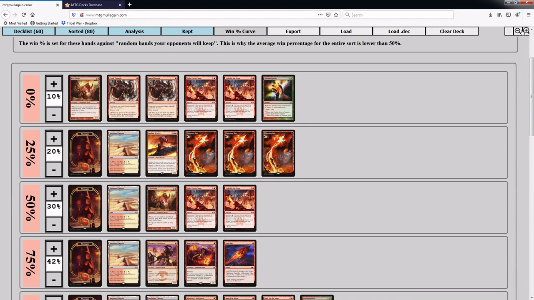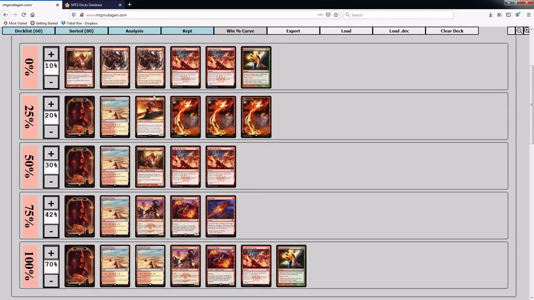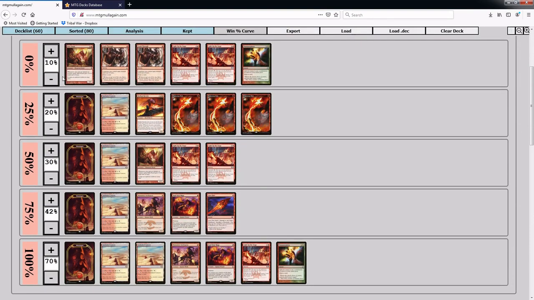And the way it's currently done is it draws 5 hands out of the sort according to evenly distributed percentiles. So it draws the 0% hand, the 25% hand, 50, 75, and 100, which is the worst hand in the sort, the best hand in the sort, and 3 in between. And then it asks you with these buttons to assign a win percentage to each of the hands. So you can edit these, and then it finds the win percentage of every other hand by linearly interpolating between these points based on its index in the sort.